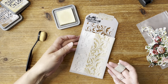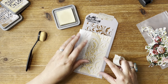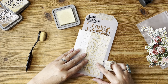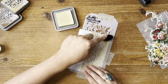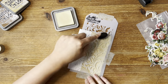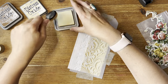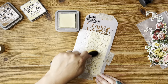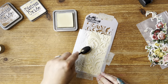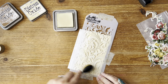And then I don't want to have a border, so I'm just going to make sure that the edge comes within the pattern there. Everything's stuck down, and it's just so much easier. We just go round in a circular motion. I'm using Distress Oxide Antique Linen. That's Tim Holtz from Ranger. I'm trying not to hit the edge because it will give me a line and I don't want that.